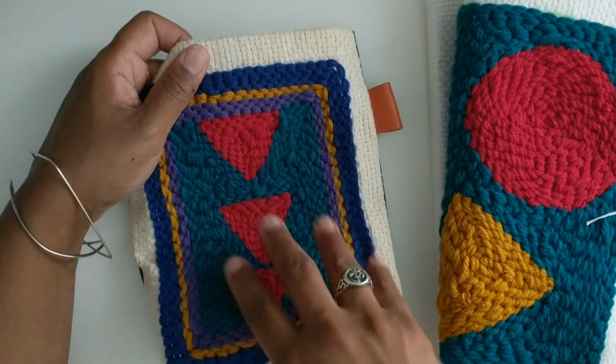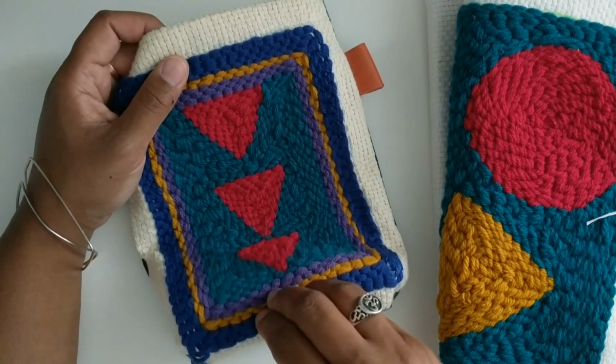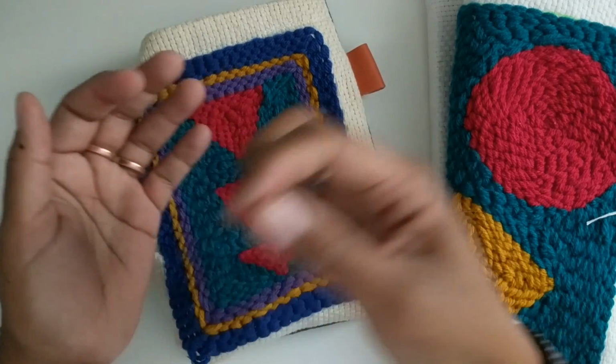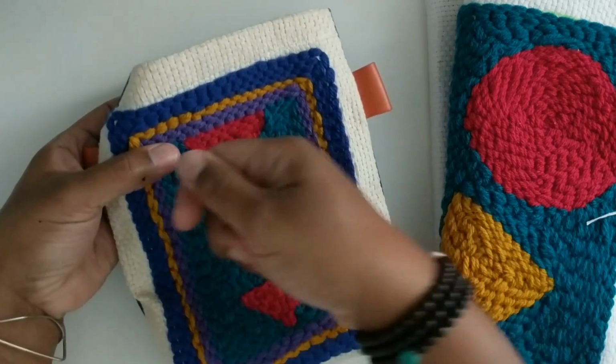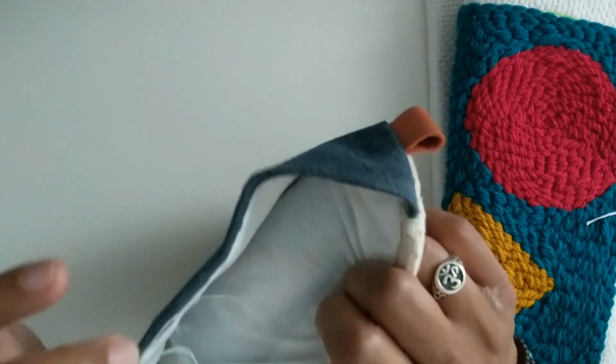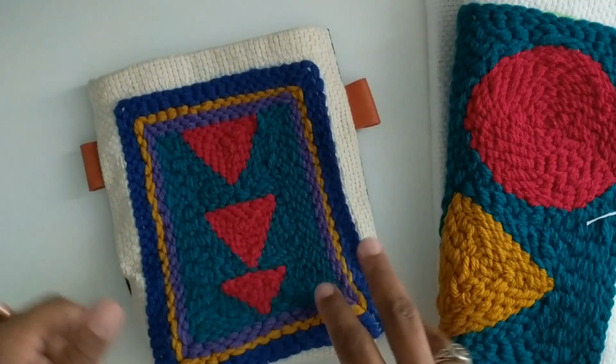This is actually the back, because punch needle is pretty much a version of rug hooking, right? With rug hooking, normally you're going through the fabric and pulling up from the bottom, but with punch needle you're actually punching through the fabric. I won't be able to show you on the back of this because it has lining, so let me just stick this to the side for now.